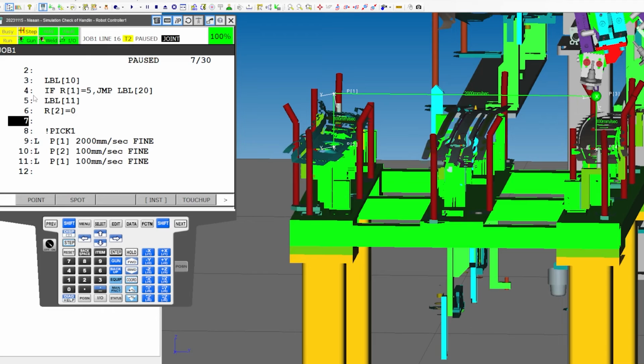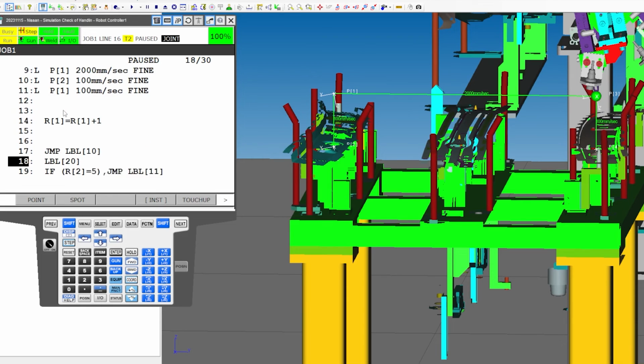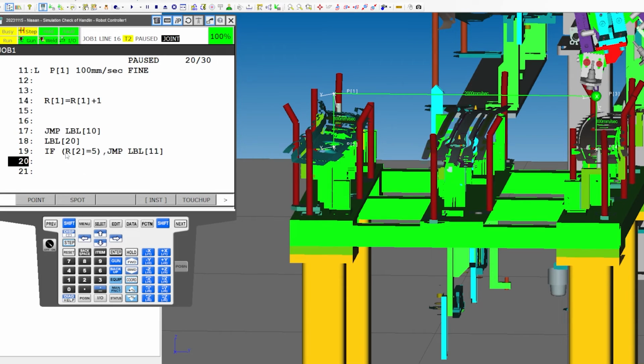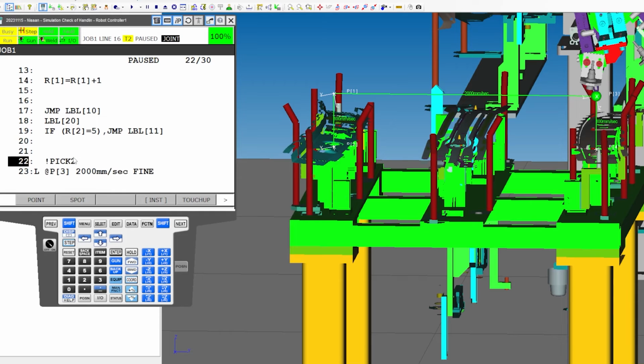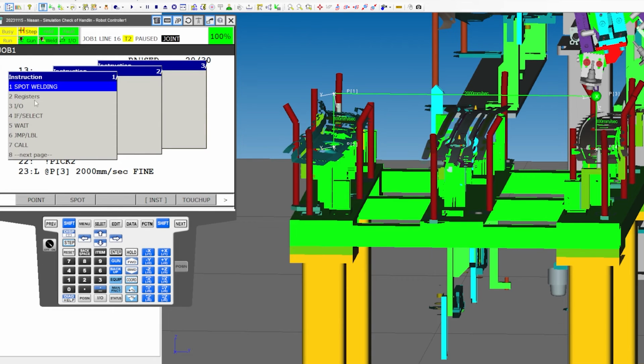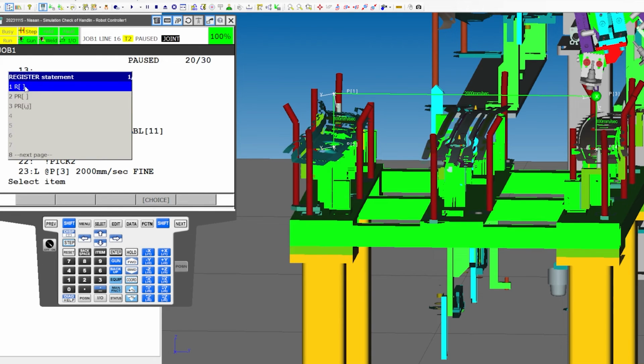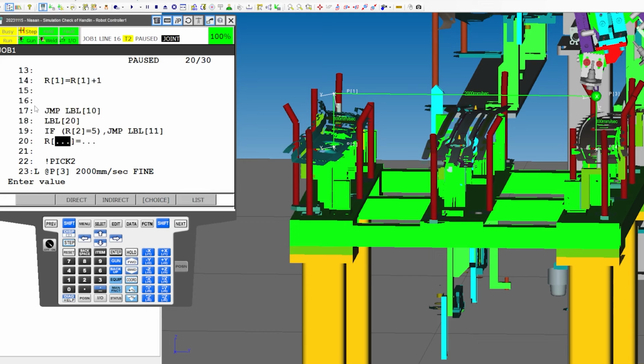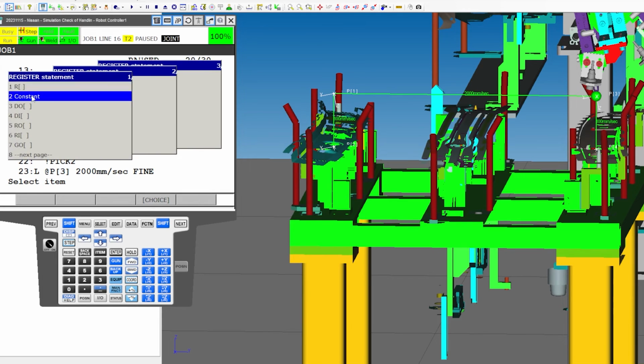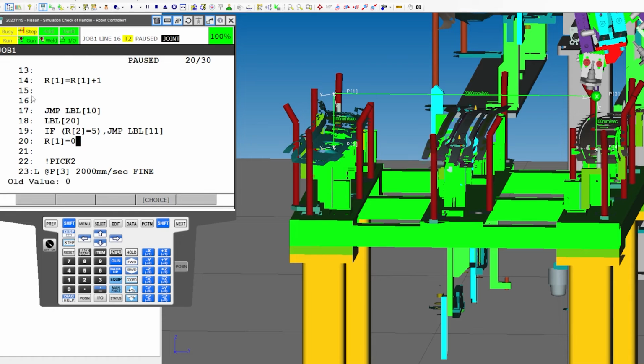Okay? I then also want to do something similar down here. Whenever I come to label 20, I'll say instruction, register 1 equal to a constant 0.